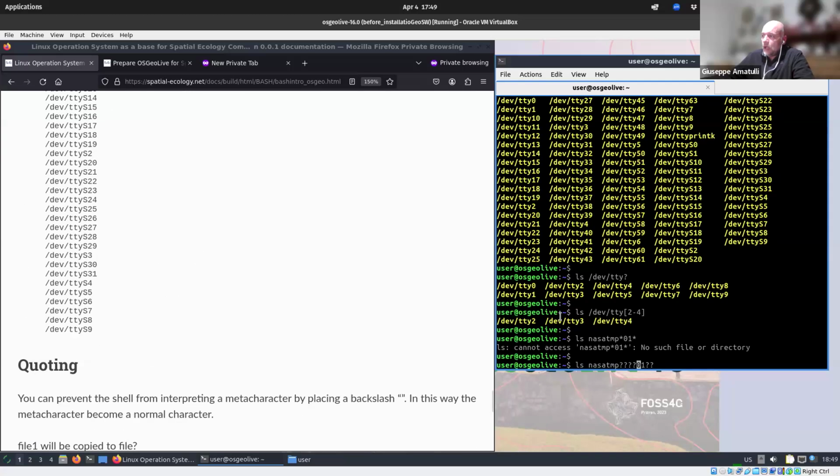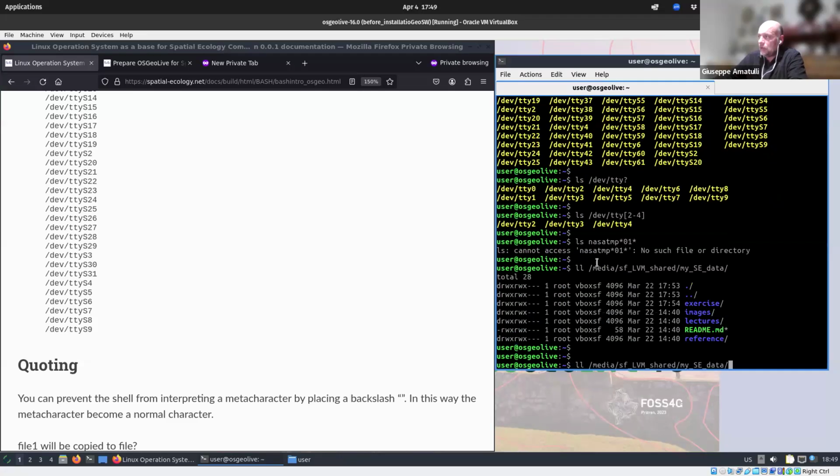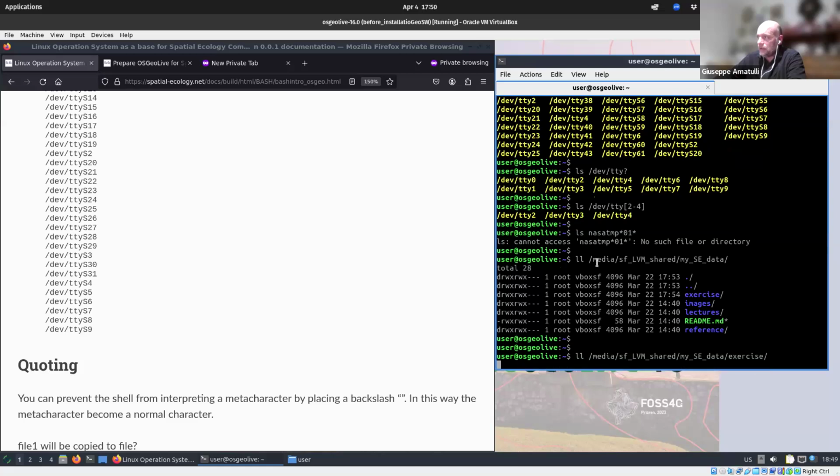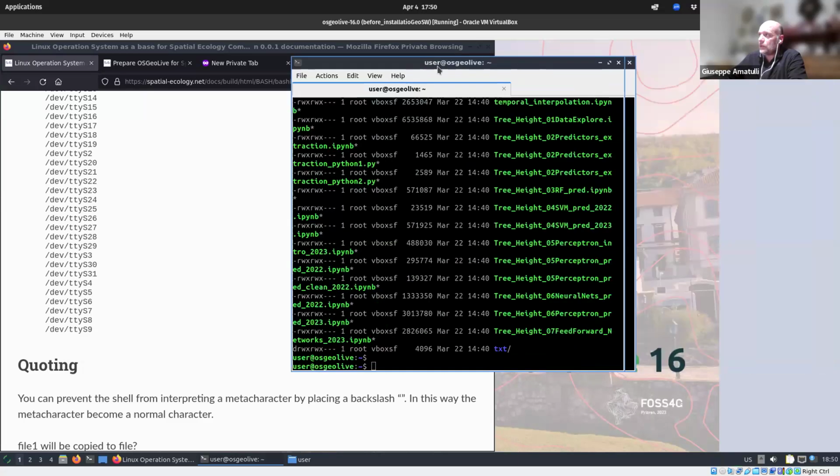So I will give you 4 or 5 minutes to play a bit with these characters and try to select something in particular. You can still play in the same folder, or you can even explore files that are in /media. Now you should have SF my SE data, and in exercise there is plenty of data.